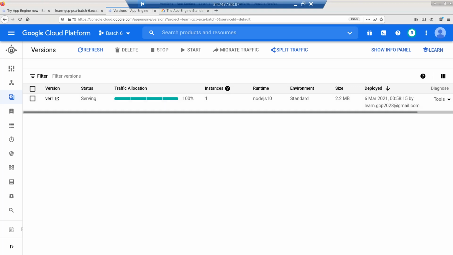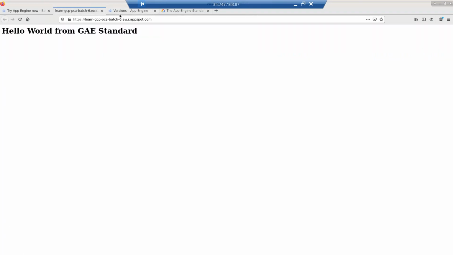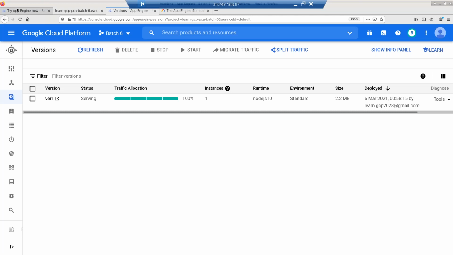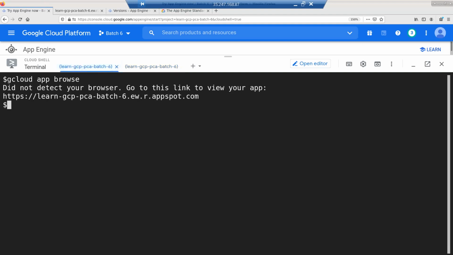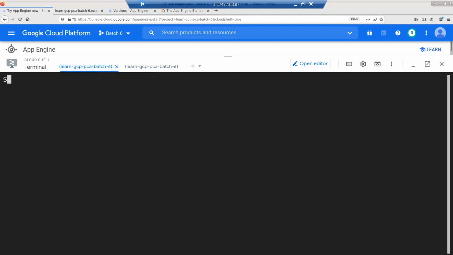Then send requests. Let's try to do that. So first, let's see auto scaling in action. Then we'll change to a newer version. The demo does not take a long time. It's going to take a very short time. For this, I'm going to install the AB utility, the Apache benchmarking utility, in my Cloud Shell itself. How can I install it?